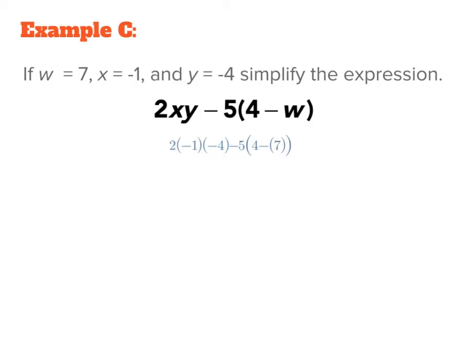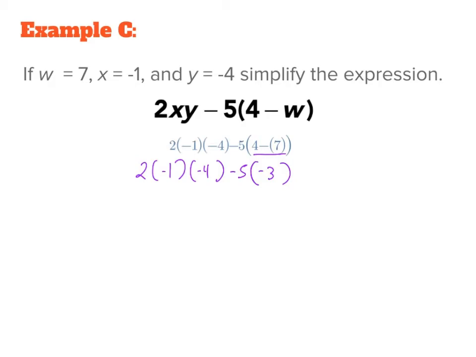Notice that I have parentheses within parentheses to make sure that that 7 has parentheses when it was substituted in. Now we're going to follow the order of operations. So I'm going to be working with my parentheses first, so I'm going to underline that because that's the section I'm going to be working with. Everything else was not touched, so I'm going to just bring that down as is. Minus 5, and inside the parentheses, 4 minus 7. Again, if you don't know your integer rules, use that calculator. 4 minus 7 is going to give us negative 3.